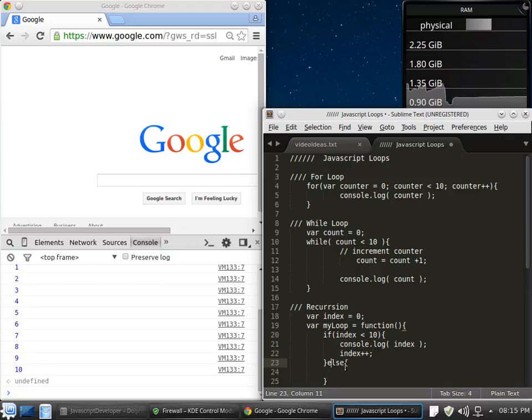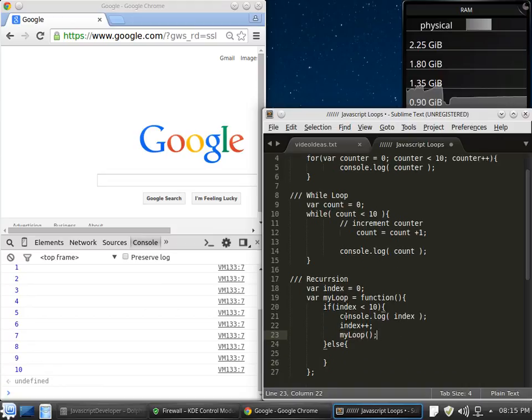And that is what recursion is. So it increments, and then it simply calls itself, which you just say my loop. In JavaScript, you can just call what you've defined, your key name, from inside your definition right here. And so what this is going to do is index is starting at 0. If 0 is less than 10, which it is, it'll log 0, it'll increment 0 to 1, and then it'll call itself. So it starts over.